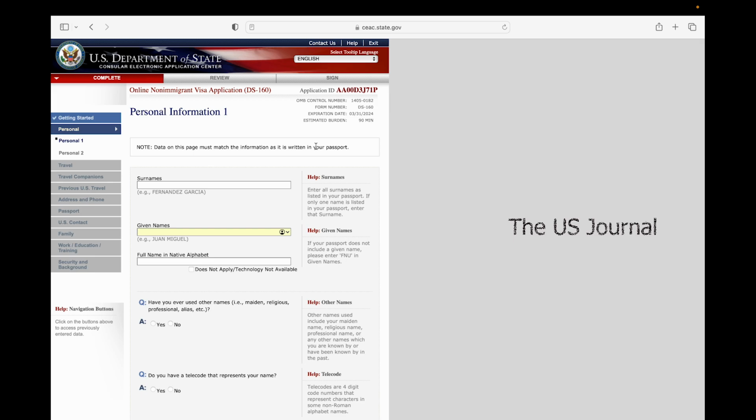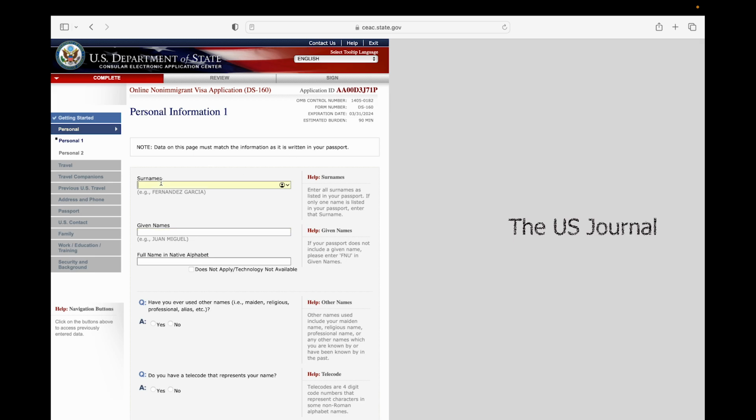You'll be seeing the following screen, and one thing I want to clarify over here is if you're applying for a visa for both of your parents, for example your father and mother, you need to fill separate DS-160s for both of them. For your father, you need to fill the DS-160 separately, and for your mother, you need to fill the DS-160 separately.